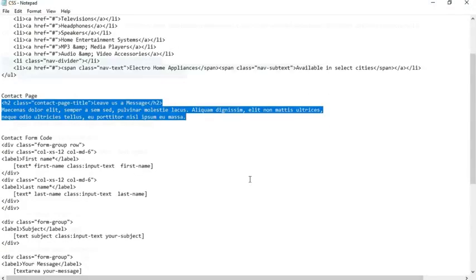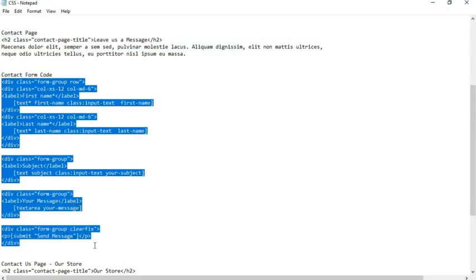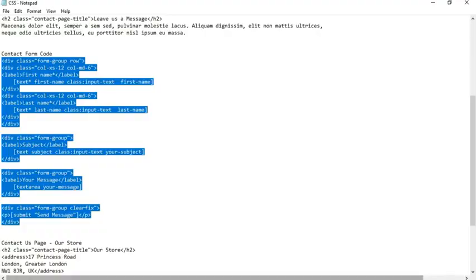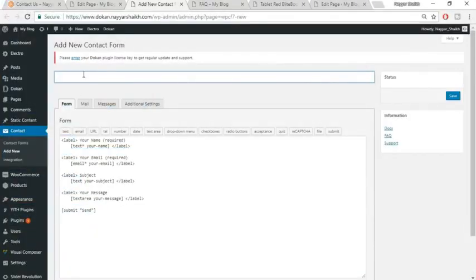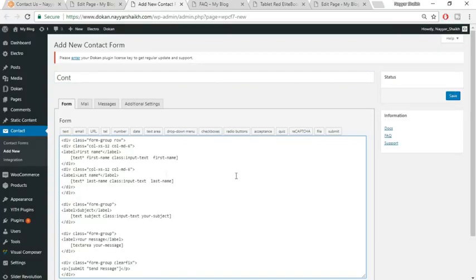We have to add a new contact form. Come to this code page and here you will see the contact form code. Just copy everything till here. Copy this code and name this anything, for example cont. Select everything, delete it, paste in your own code, click on save.